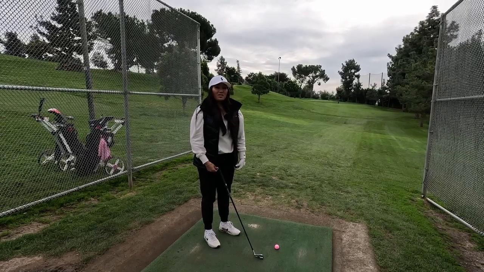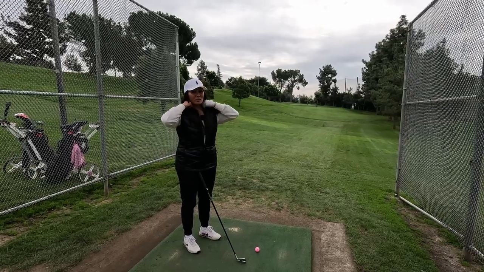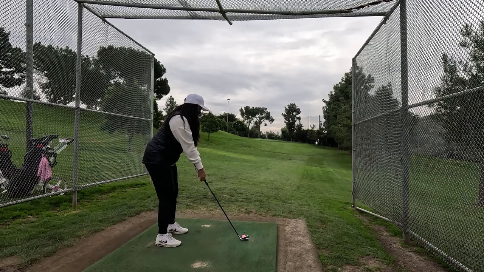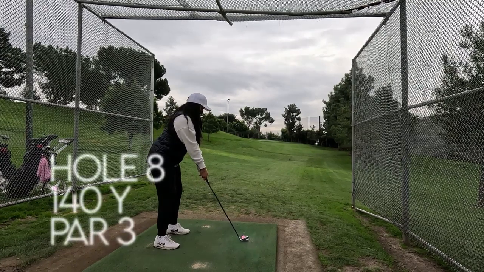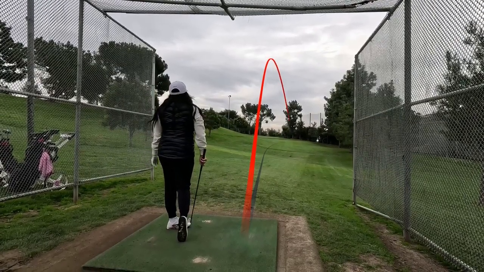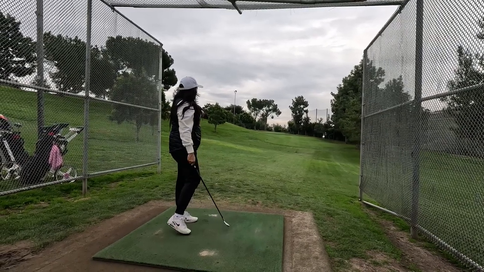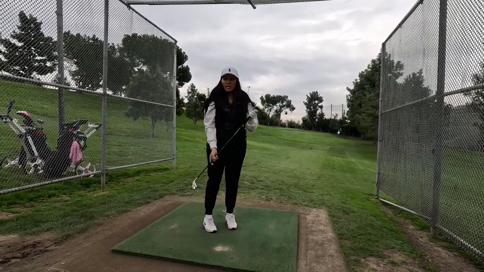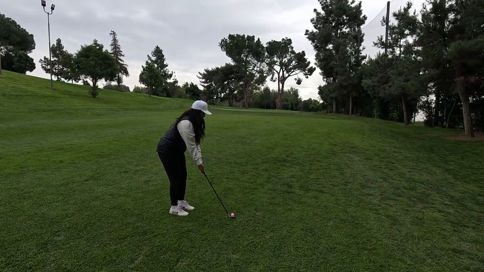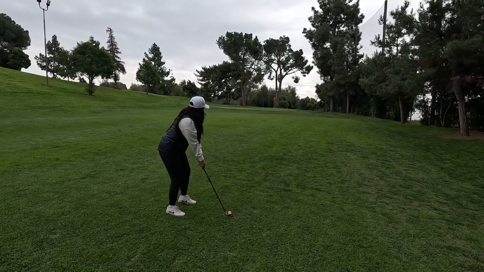All right, we are on hole number 8. This is 140 yards out. It's starting to rain a little bit. So I'm using my 7-iron. I'm gonna aim more to the left. Okay, so I'm pretty happy that I aimed to the left because it ended up on the right. The pin is actually at the front of the green, so I don't want to put too much on this.